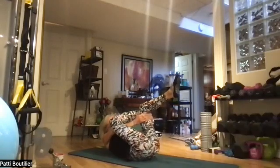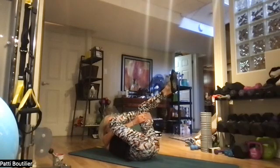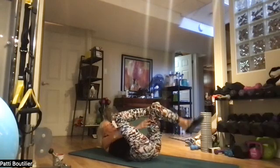And then let's reach behind your left knee, pull your left knee into your left armpit and push out with your right elbow. Oh, that feels good. My right side is really tight. Pull and push and release.